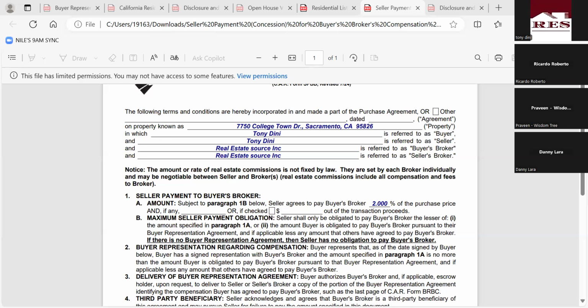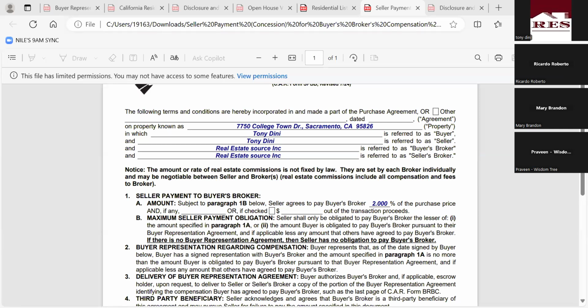If the buyer says to the listing agent, no, I don't want you to represent me, and I don't have a buyer's agent right now, I just want to do this on my own or get a lawyer, that's allowed. Is it allowed to be an intermediary, or is it allowed to be dual agency? Because how can you have both people's best interest in mind? Well, I think that's a different story. This needs to be verified.